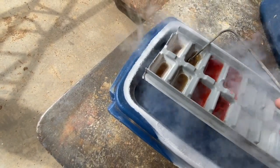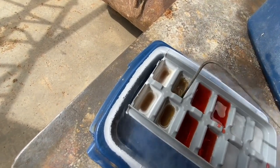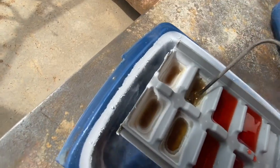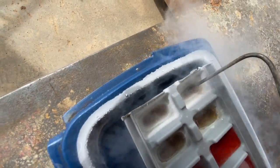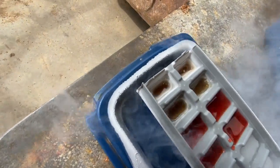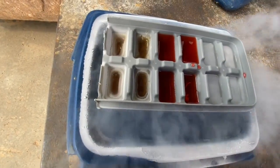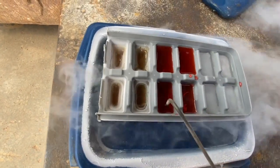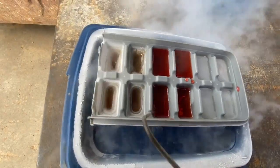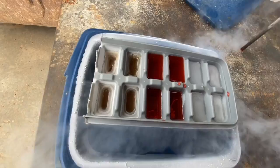This was probably not the best engine oil to use in this experiment because 15W40 is designed for above freezing conditions, so it's not real fair on it. You can see it's pretty close to freezing. The outside's definitely frozen, just the inside's a bit gooey. The cat coolant looks like it doesn't care whether it's freezing or high ambient temperatures. It seems to be able to do its job in either condition.